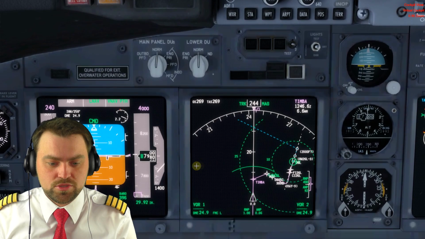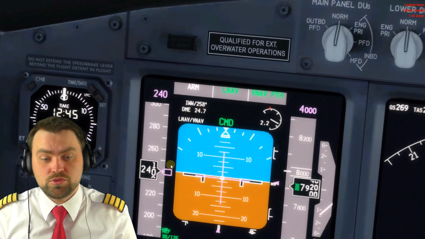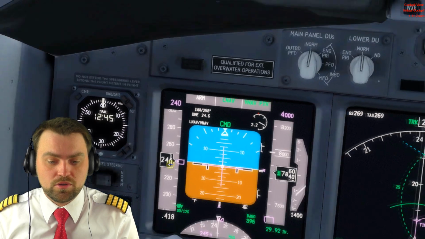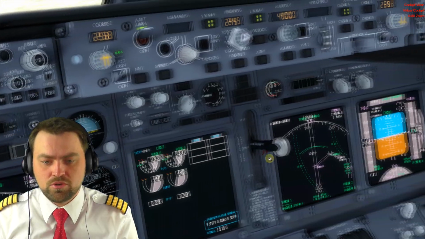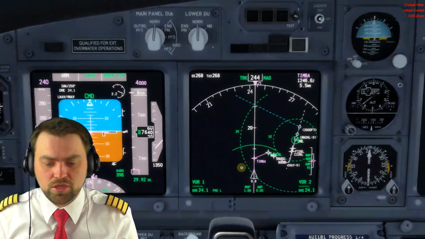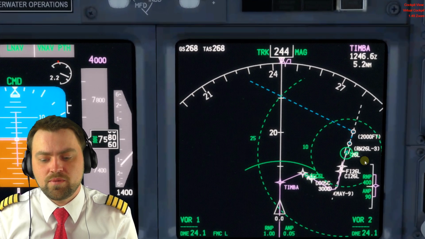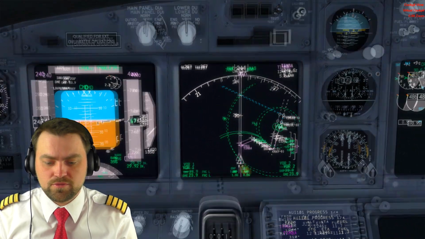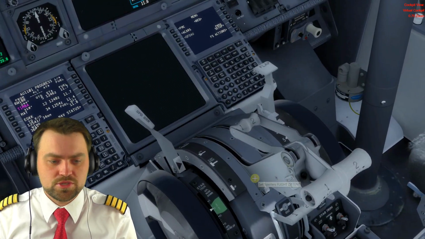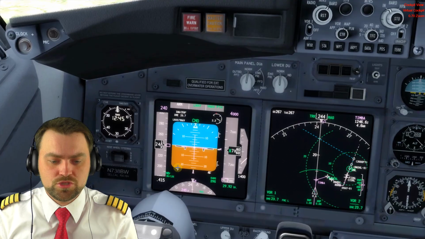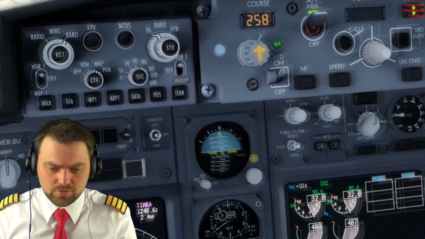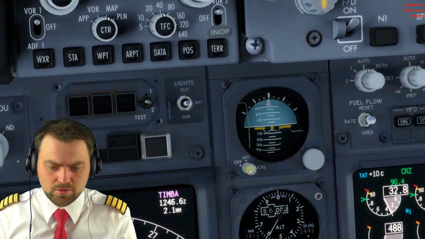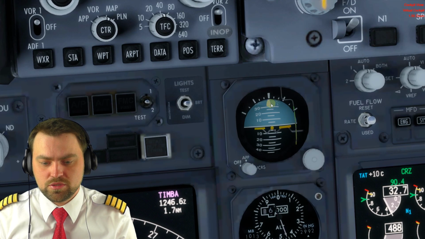Very easy way to descend. I always use LNAV, VNAV. Well, in some rare cases, I'll vector it left and right. Of course, I'll use vertical speed, but here, everything is okay. No other airplanes. You have just a standard arrival. I use LNAV, VNAV, and you see, thrust levers are in idle. Very efficient way to descend. Very efficient.